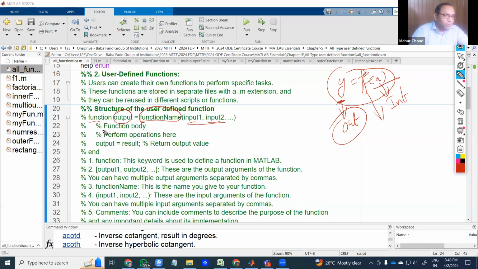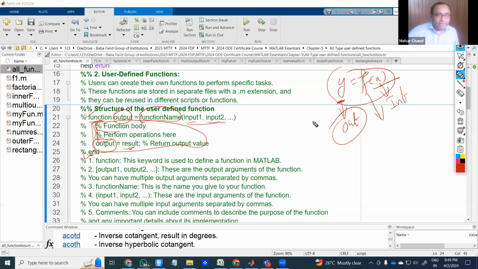Then here we have the function body. This part is the function body. At this place we have some operators, and some conditional statements, whatever we write for the function. So this part will always be the function body. Then after executing, the function will depend on some type of functions or conditional statements, etc. And at this place we have the output. The output will be the result, and then you have to end the function. So the function starts from this place and ends at this place. The portion between function and end is the entire function body. So this is a simple way to write a function in MATLAB.